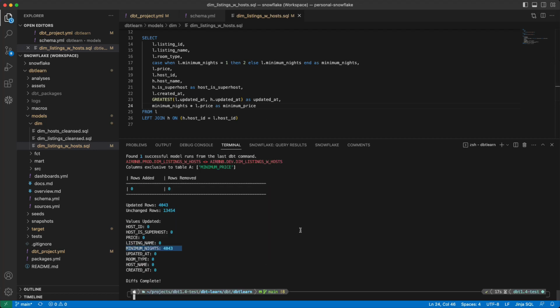So now it's really up to you as a user, as an analyst, to understand, okay, is that what I was expecting? Is that the outcome that I was intending to happen with this change? Or was I expecting 0 changes? And we can go back and review that information.